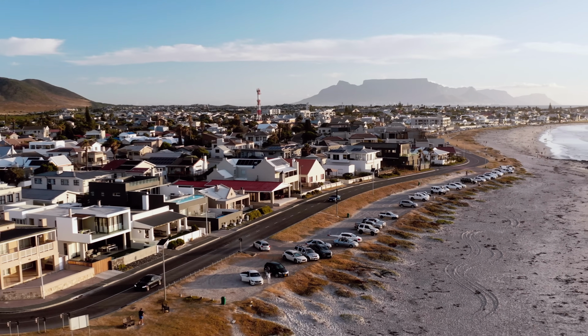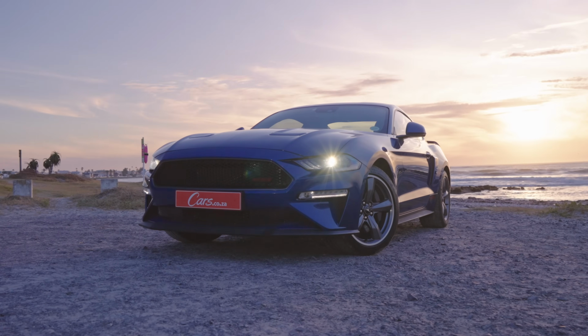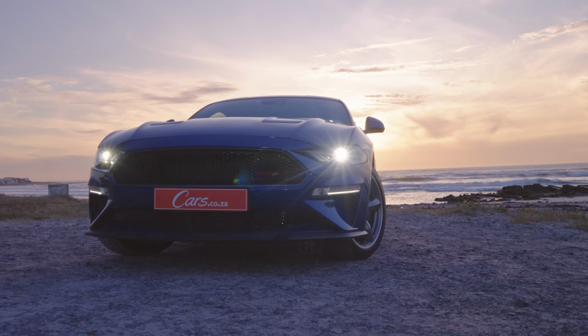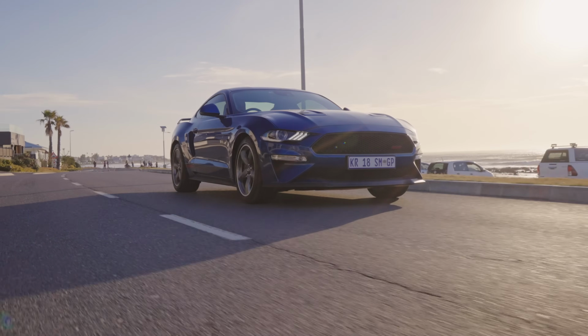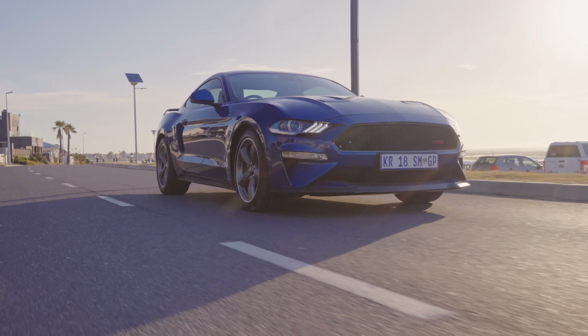So, you may be asking, why has the Mustang California Special, this 10-year-old car, this run-out design, which is not just a sticker pack, thankfully, captured my heart and my soul like this? Well, I think our new MD, Amasi Mwela, put it perfectly, hit the nail on the head. I gave him the car to drive for a day while he was in Cape Town, and he said that thing is a four-wheel version of a Harley Davidson.